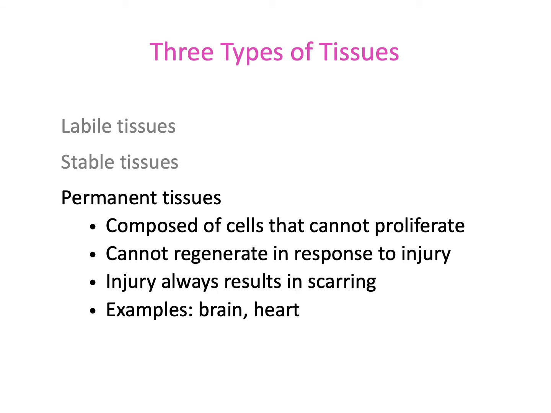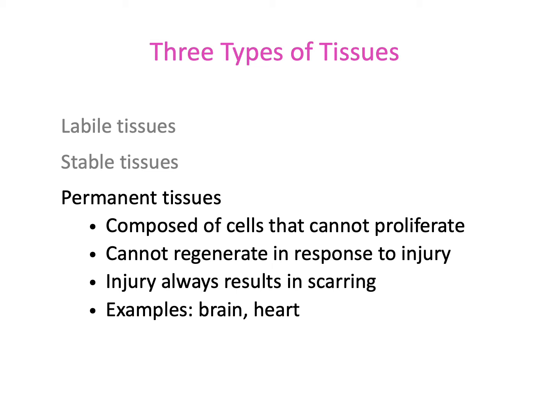And then the last group, you can kind of see where we're going here, permanent tissues. This is a type of tissue where the cells just can't proliferate. They can't be encouraged back into the cell cycle. They're at an end stage of maturity where they can't undergo any proliferation. No amount of coaxing is gonna do it. There are some stem cells in these tissues, but they're small in number, and they just don't have enough regenerative capacity to really replace cells that have been damaged.